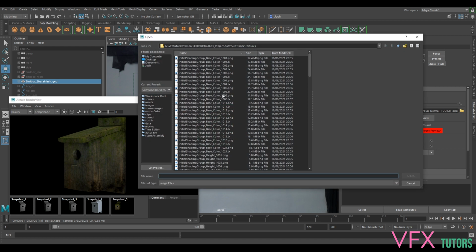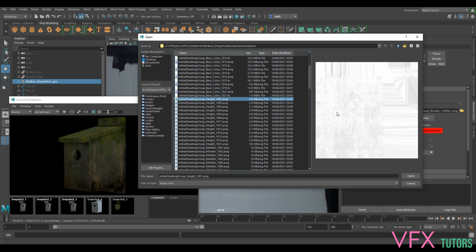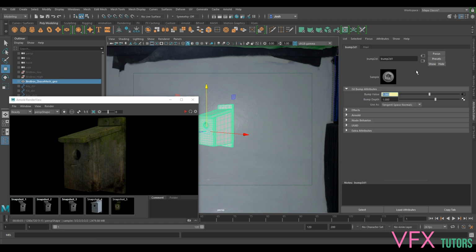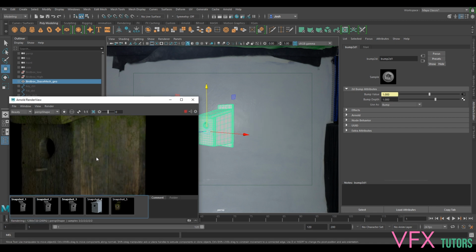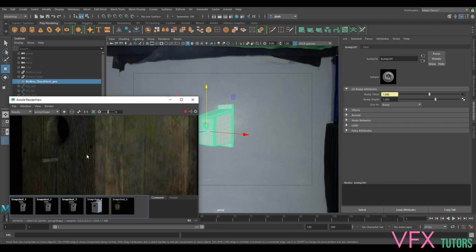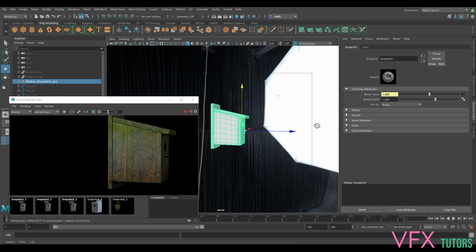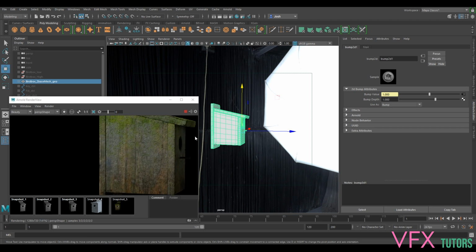Let's just bring in our height map, change this to raw, and put that back to bump. And we will need to put a remap on this. So now this is going to change that, and you can see that's working quite well now. It's probably because we need to switch out the normal. You can see our bump working in there. Probably a bit too much. But anyway.